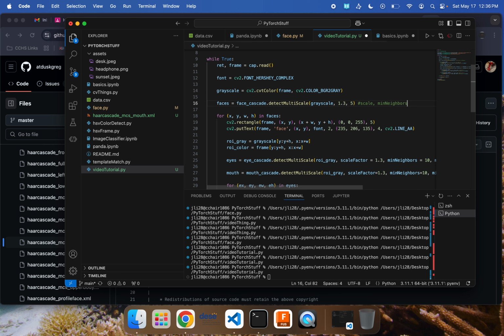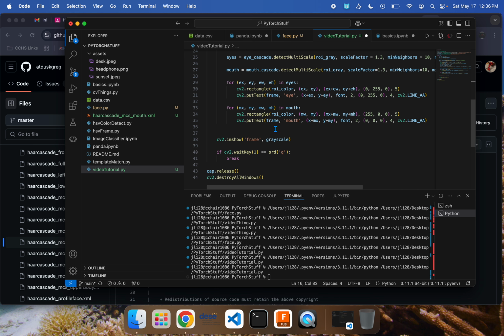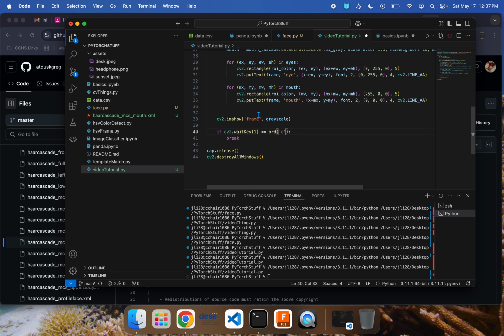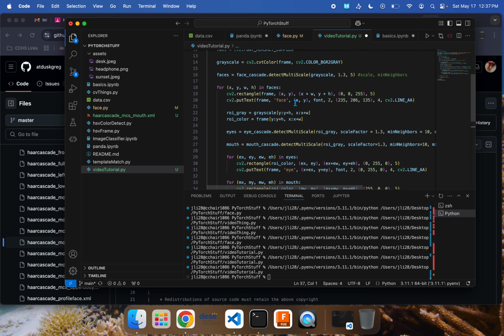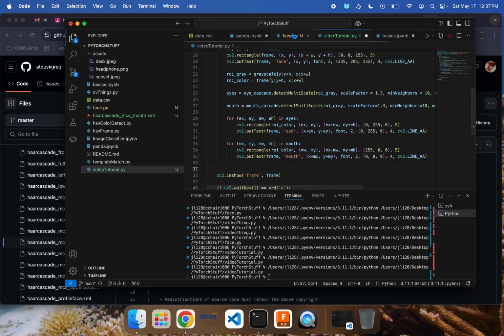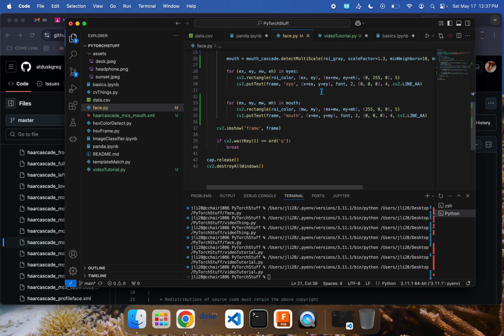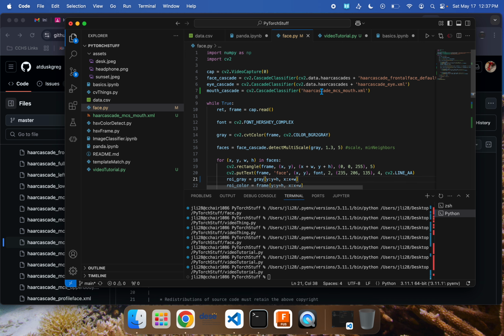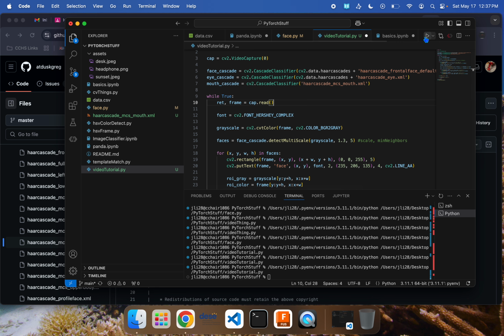Probably just put it up there. Yeah. Okay, so frame, you're going to want to show your frame though. So you're going to put the text there, and I think this is literally it. Right? Yeah, so this is actually literally it. So if we run this, it should work.